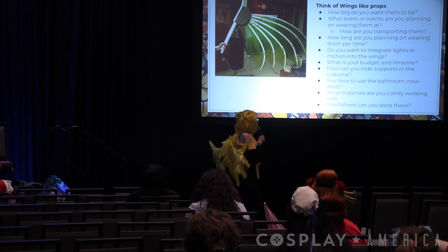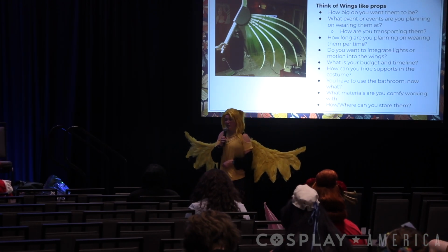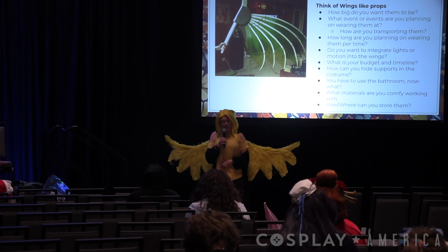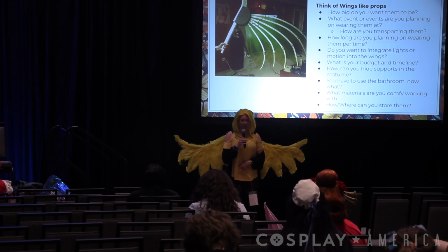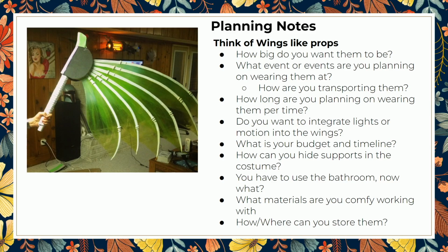Then another thing is, how do you hide supports in the costume? Because I mentioned corsets and U-shapes and harnesses, but you can also literally build your costume as a harness. Even if it is a fancy dress, like if you're Sophie over there, sorry, you're just gonna be my example, because you have a high collar, you could end up building an internal structure, kind of like they do with couture gowns, where they have just a secret corset, corselet, I believe, is what it's called. And then build that underneath, and then put it on top, make sure you have enough fabric in between. So you just have a slit in the back, and you snap it down, call it a day.